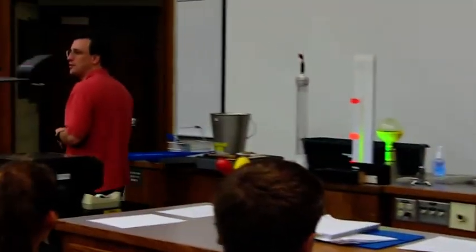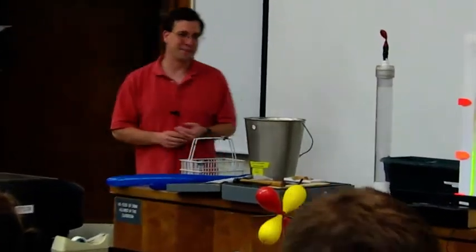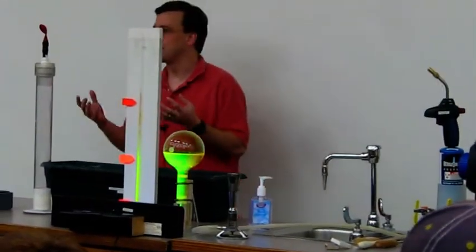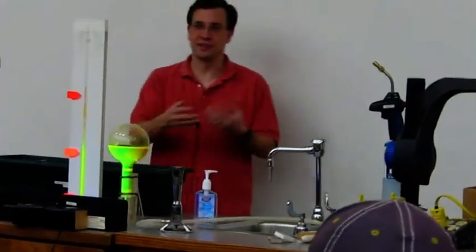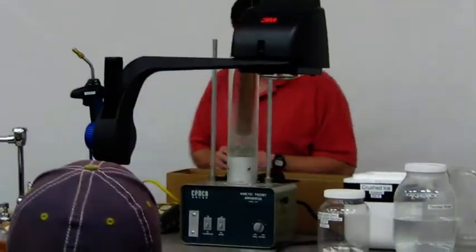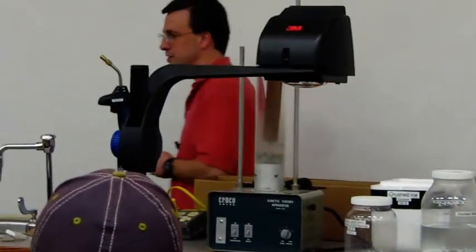Remember, what's a thermometer? Okay, very good. So you said something that changes predictably with temperature. So if you've got something that you can measure that changes with temperature, and you can calibrate it against known temperatures, then you've got yourself a thermometer. And we've got two thermometers here.